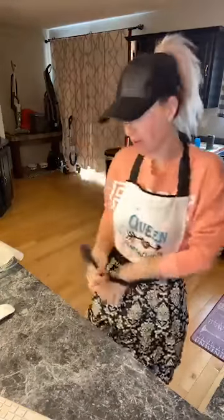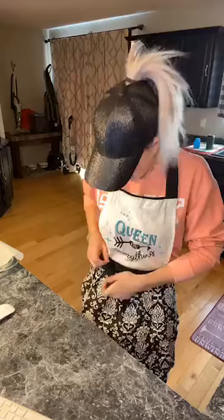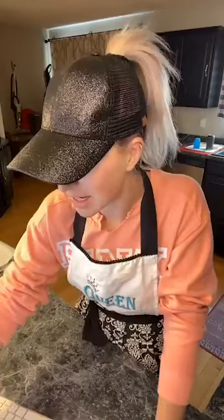Our Saturday morning caramel roll, cinnamon roll concoction. I haven't made these for a while. Good morning, Charity. I have not made these cinnamon rolls in a long time. I had a special request from a follower of the page, and so I am going to do a video so that you guys can learn how to do them as well.